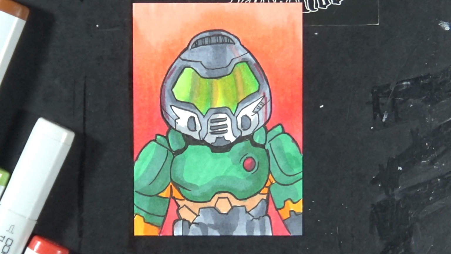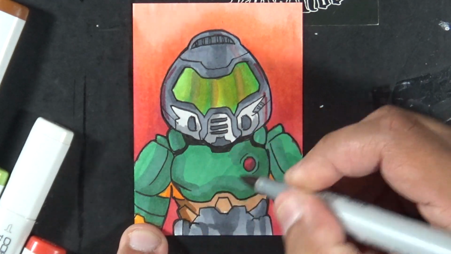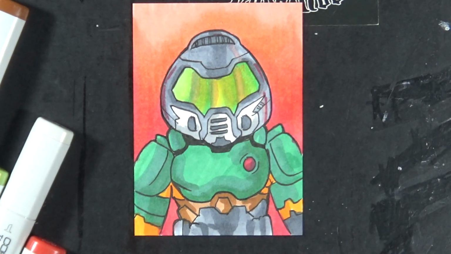So I'm going to use sepia for a little bit of his armor because it would look a little too flat to me. Eat your heart out, Bob Ross.